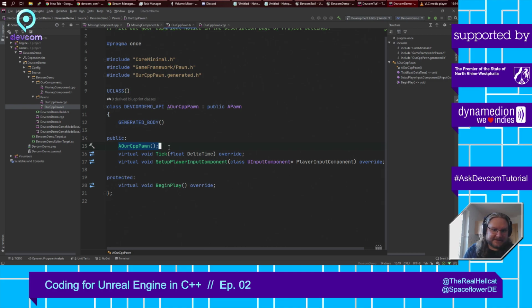This is not a special C++ thing. If you've already done C# for Unity or Java for whatever reason, or even PHP, you can have a constructor for your class. And this one is called when your class is instantiated.